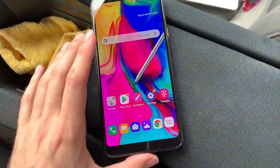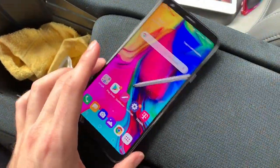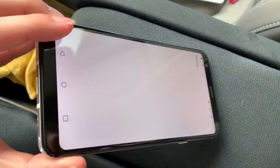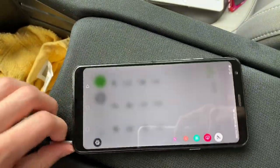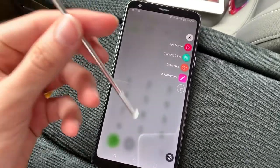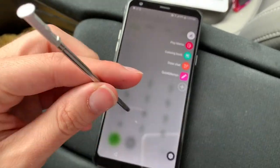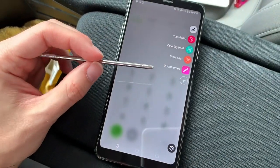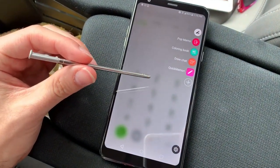For those of you who have never been in the LG Stylo world, here's one big thing that comes with it. Right over here we have the LG Stylo stylus. Yes folks, the Galaxy Note isn't the only major smartphone with a stylus. We have a major mid-tier smartphone — the Stylo 5 — which brings a beautiful pen.